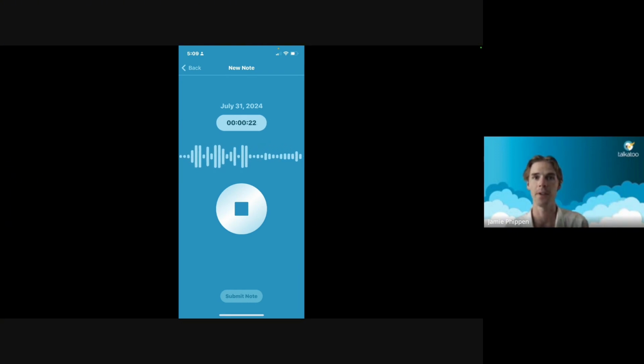You can leave the phone or the device in the room on a flat surface. Ideally, a couple feet away is really the best place to leave it. Think of it as a call on speakerphone. You want to have it a couple feet away so it can hear you. And then you'll go through your exam, and you may be conversing with a technician at some point or with the owner at some point. It's going to take all the relevant details and try to produce you a SOAP note.